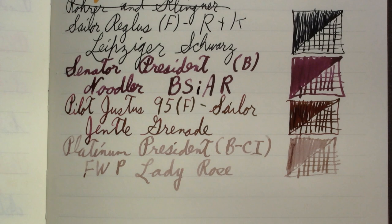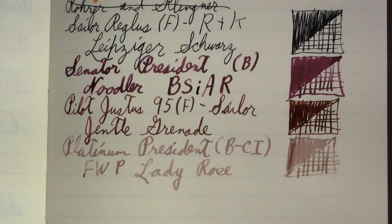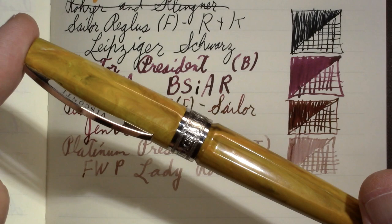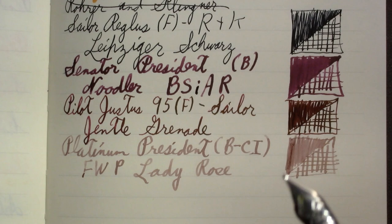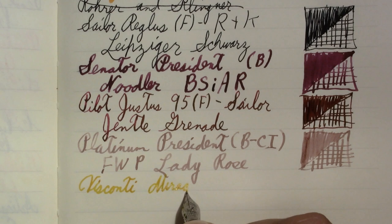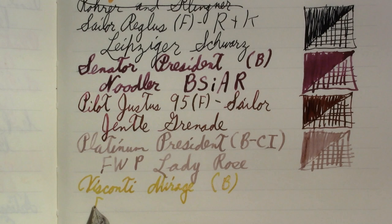My next pen also has a Ferris Wheel ink in it. I liked this next one. I know I have said on this channel I like yellow inks. I just can't find many that are usable. So this pen is a Visconti Mirage. Has one of their steel nibs. And this has Ferris Wheel Press Buttered Popcorn.